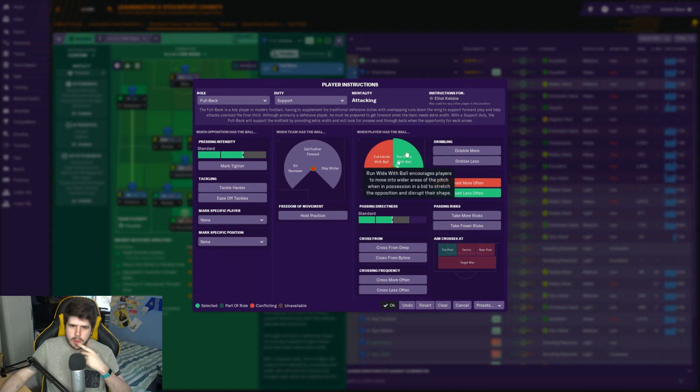Although I do want him running wide with the ball, because after all, he is a winger, essentially. Now, we might leave that off. Just give him a bit more freedom. Maybe, if you've got any ideas, any of these that might work well for him, then let me know. But what we really want is shooting less often and the far post crosses.